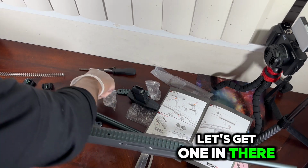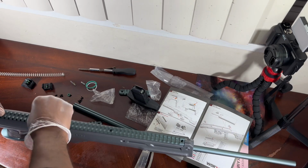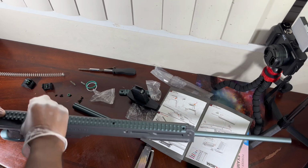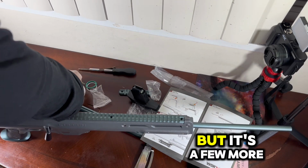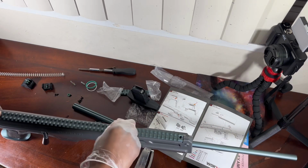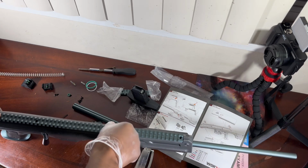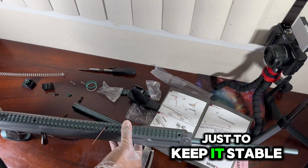Let's get one in there. All right, that's one. It's not all the way in yet, but let's get a few more in there. Keep this thing stabilized. One thing for sure, you kind of wish you had an extra pair of hands when putting something like this together, just to keep it stable.